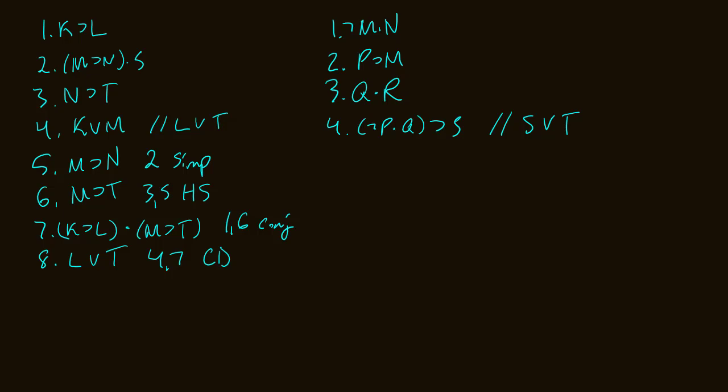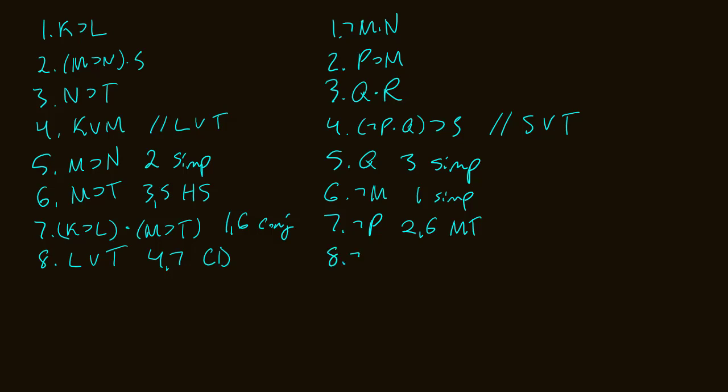So what did I say we want? So let's simplify line 3. Let's say 5. We just get Q from line 3 and simplification. All right, now what I want to do is on line 1, I want to simplify that and get not M. So this came from 1 and simplification. Now from line 2 and line 6, we could get not P. So this is from 2 and 6 using modus tollens. So now we have not P, we have Q. I want to conjoin those, and I want to get not P and Q from line 5, 7, and conjunction.